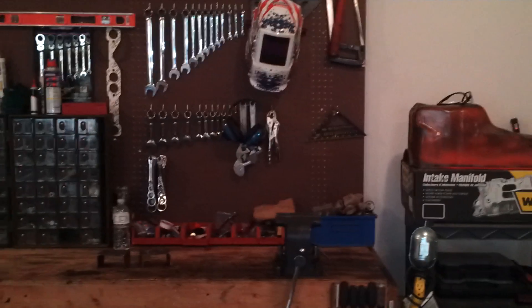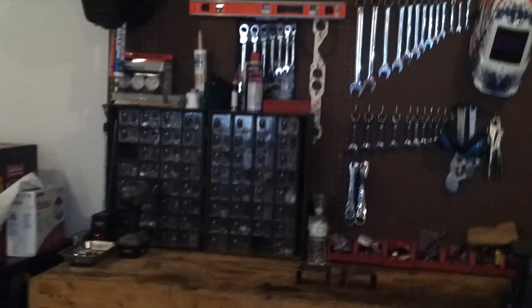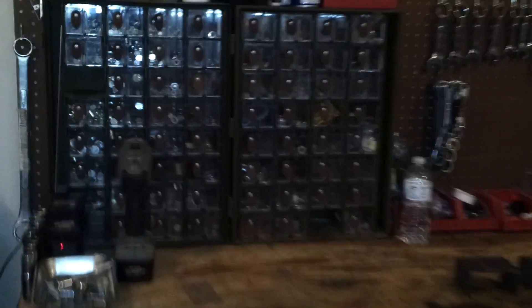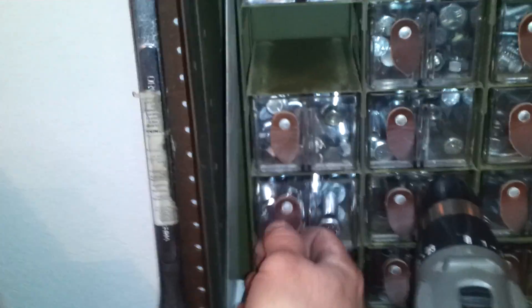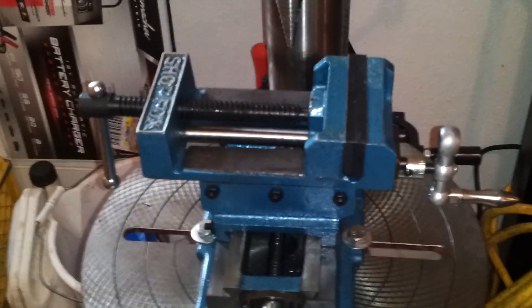I've got my tools out where I can get to them. I did order one of those kits — I think from JC Whitney — where you can get all different nuts and bolts. It's worked out pretty nice; I just need to go through and replenish some. Then there's my toolbox. One of the biggest investments I made just for this project is this drill press. I went out and bought one of these little Shop Fox units — it's not super high dollar, I think it was 70 bucks — but it makes things nice, especially when I had to drill out these holes here.